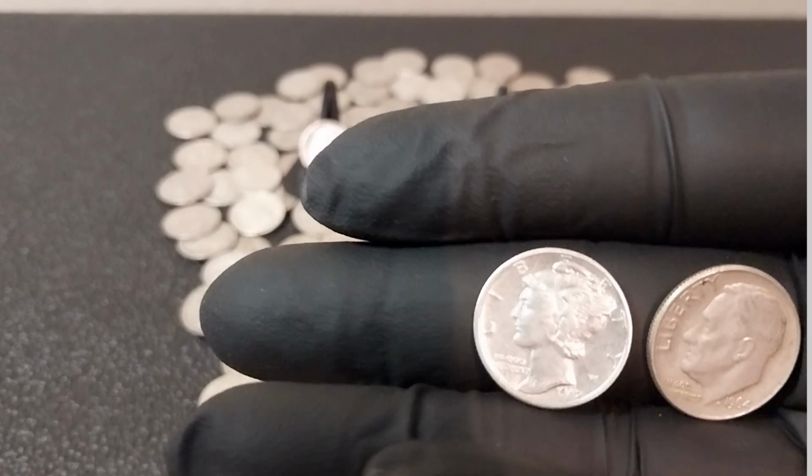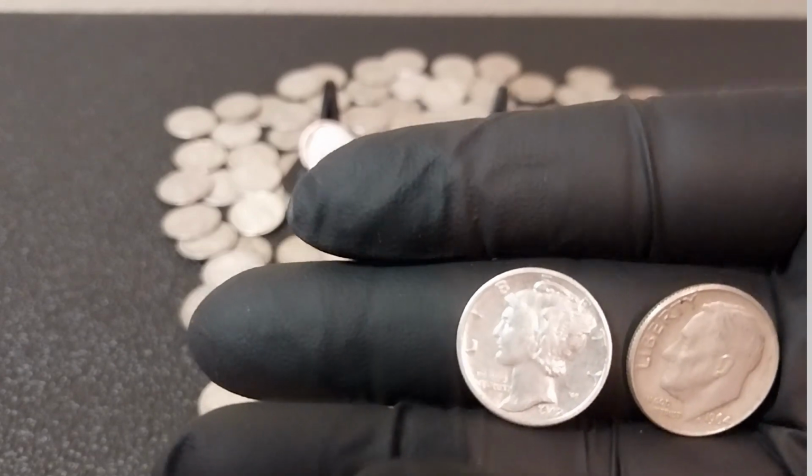Today we're going to be talking about silver dimes, my favorite. I just love silver dimes.